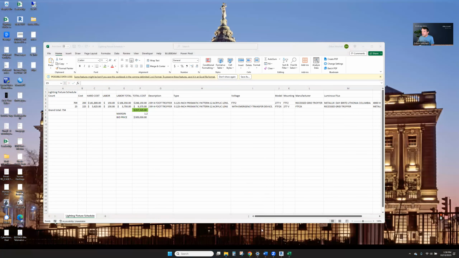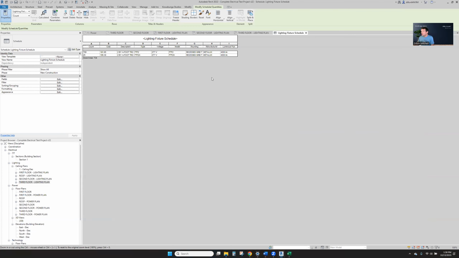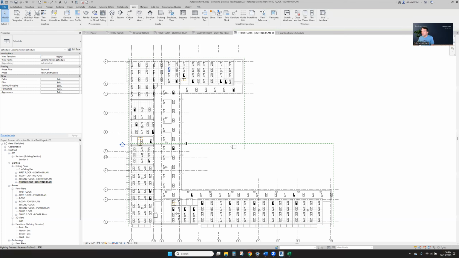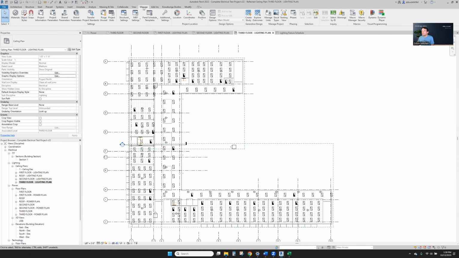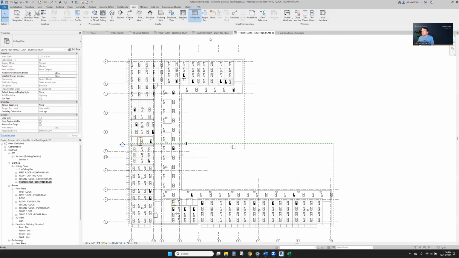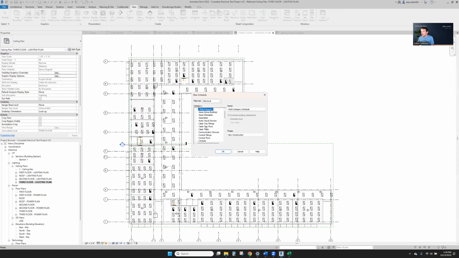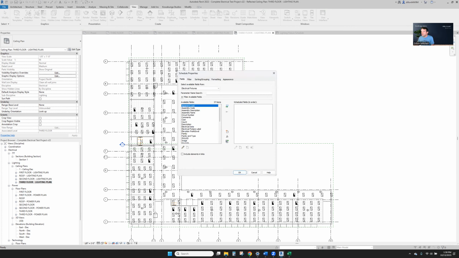Then we go back to Revit. So again, tab to eliminate text files. Let's make sure we do that. So we've got to go to view, schedules, schedule quantities. And now let's pick, so I don't have communication devices or data devices in here, but we do have electrical fixtures. So we'll do electrical fixture schedules.